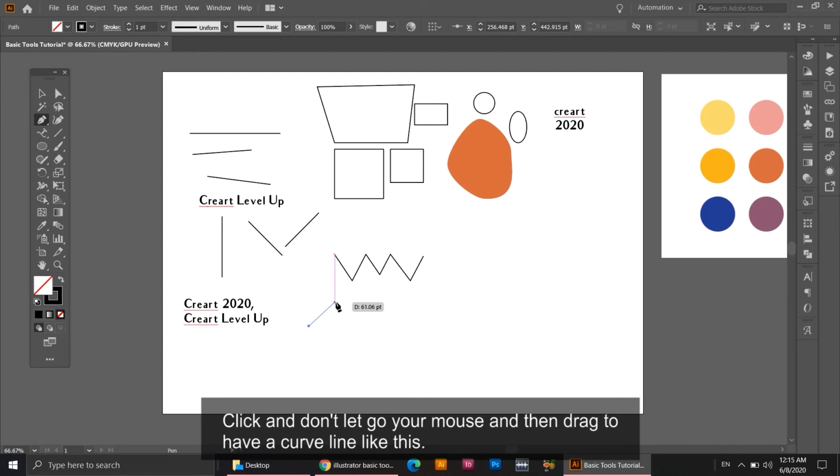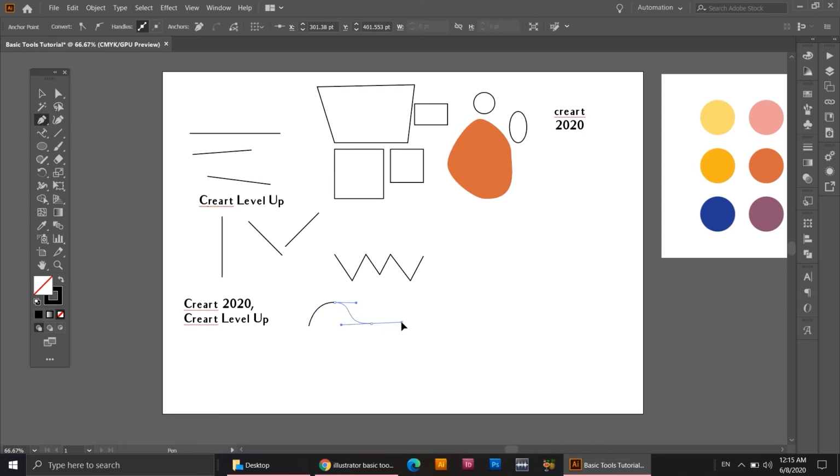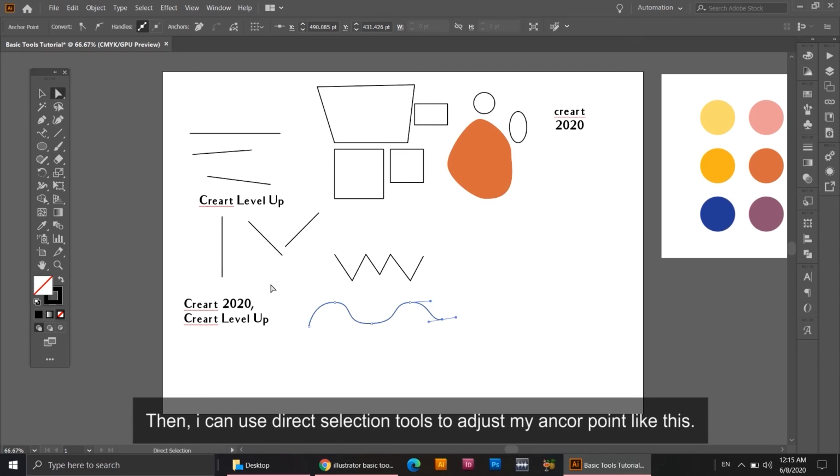Click and don't let go of your mouse and then drag to have a curved line like this. Then I can use direct selection tools to adjust my anchor point like this.